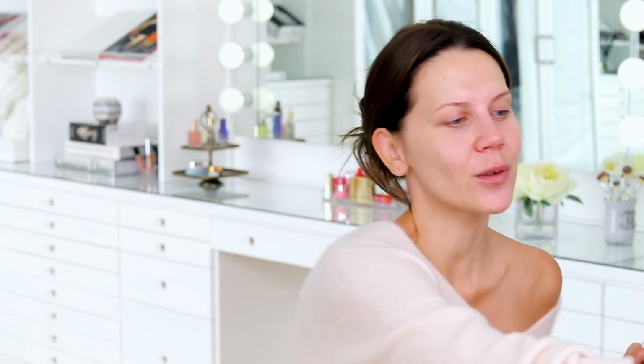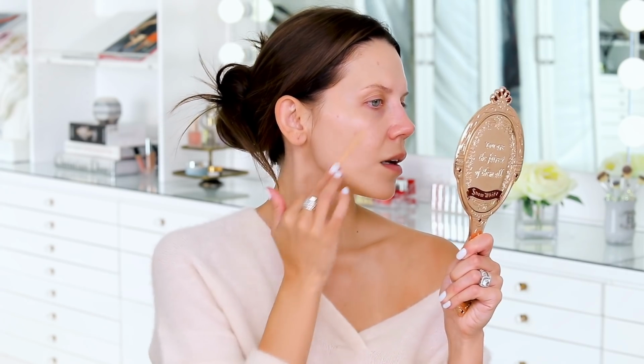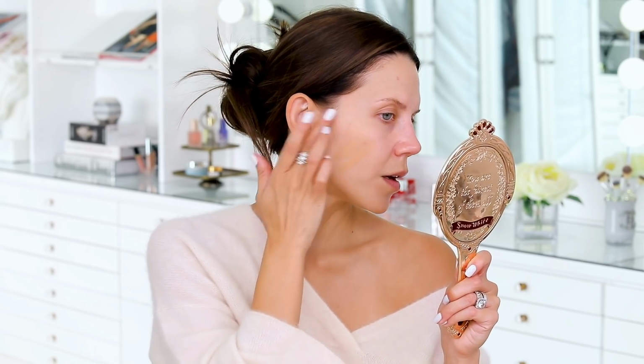So let's pick out what shade I'm going to wear. I have 6 of them in front of me, and I've been playing around figuring out my shade. Okay, so that was shade 37, I think. No, this looks about right for me. It's kind of neutral. This is 40. Yeah, that looks better. I just have a lot of green in my skin, which, A, makes me look sick, but B, means I need something that's not super pink or super yellow. I need that kind of olive type of thing with my foundations.